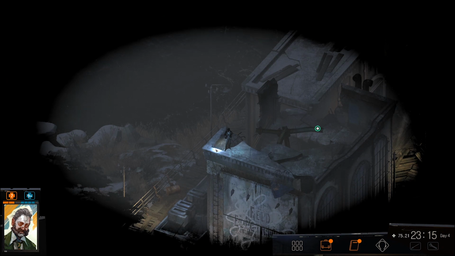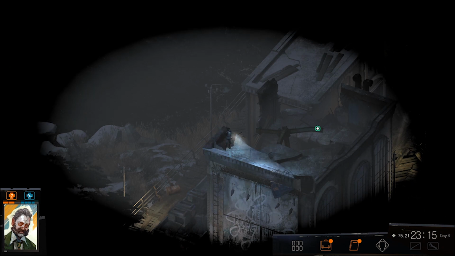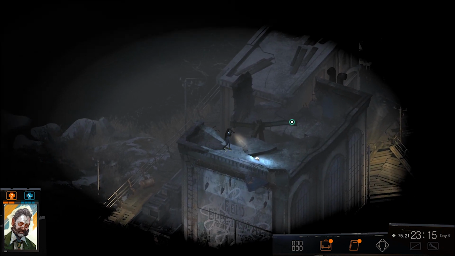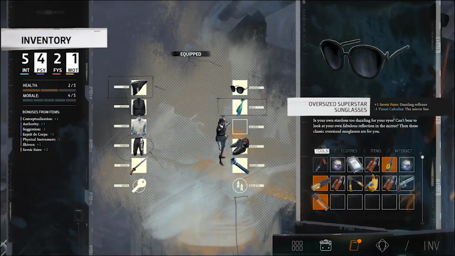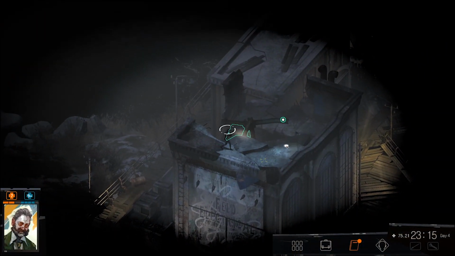My character instinctually believes that she is in this building, and after teleporting slash climbing the ladder, we are now on the roof. We have a gun, but we don't have any bullets, I don't believe, so it's sort of just for intimidation, I think.